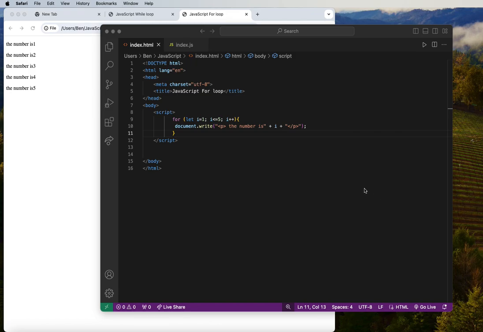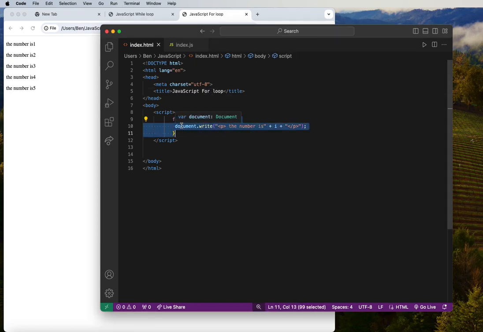Okay, so what if we want to do a for in loop? For in, we have tried another for loop here, but there's another way we can also do it, which is using a simple something.length to iterate.